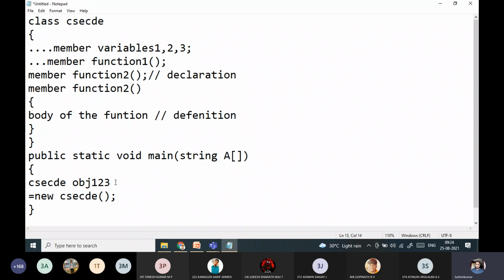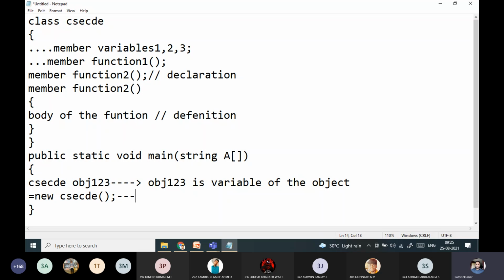This statement, CSE CDE, class name followed by object name, what it does is it will create obj123, a variable for the object which I'm going to create now. An object is something which is called a memory location.